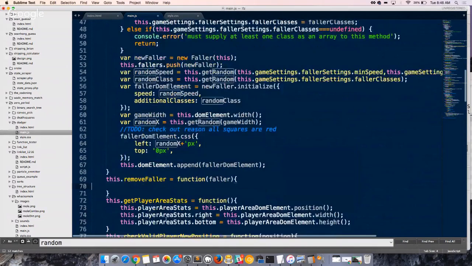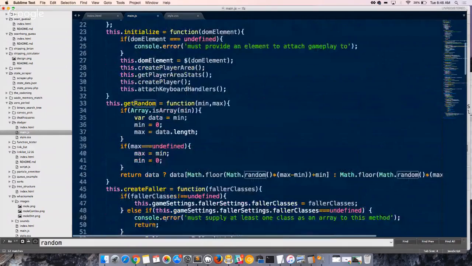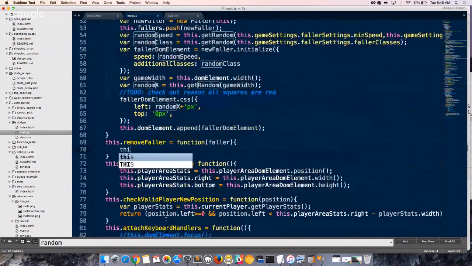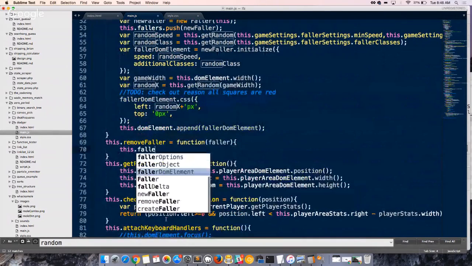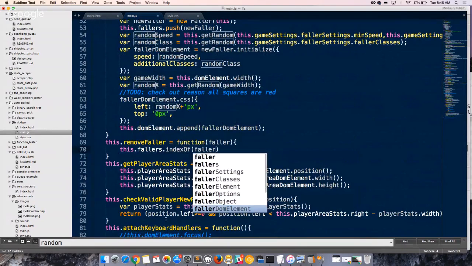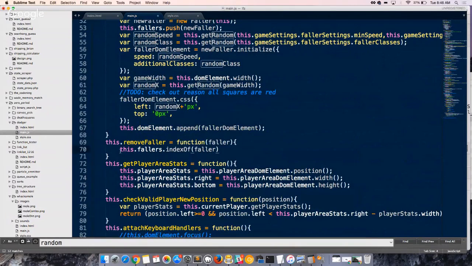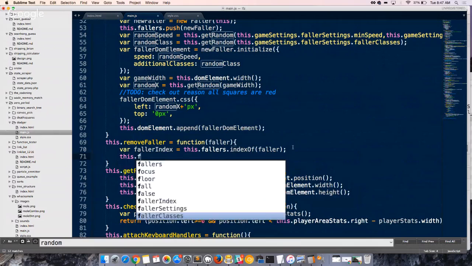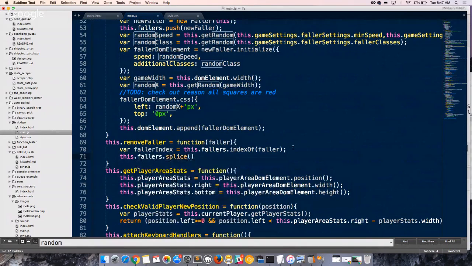And then I'm going to go to my list of fallers, say this.fallers.indexOf(faller) to get that, and that is var fallerIndex is equal to that, and then this.fallers.splice(fallerIndex, 1).